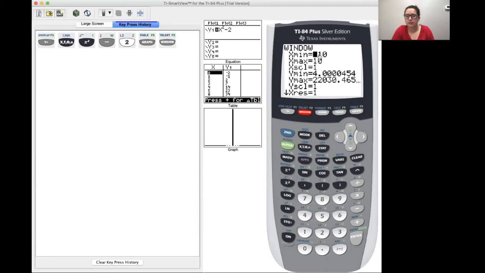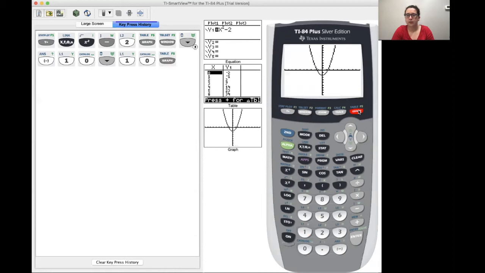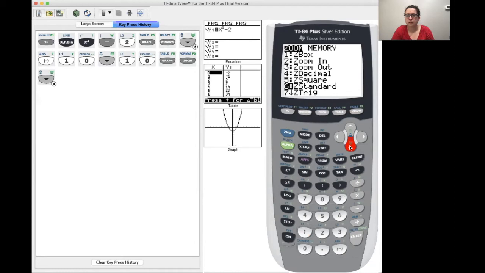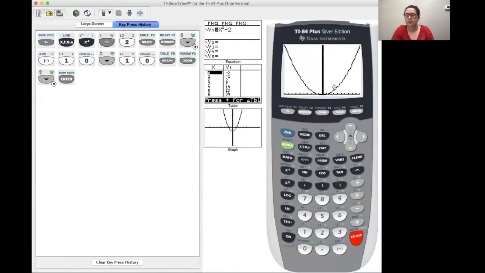And then we go to our graph button. Well that doesn't look like x squared minus two so let's go to window. X min negative 10 x max 10 x scale 1. Y min and y max look a little weird, let's go ahead and make those negative 10 and 10. Hit graph again. There we go that looks more like our graph. Or we can say zoom, there it is. Let's go zoom fit.